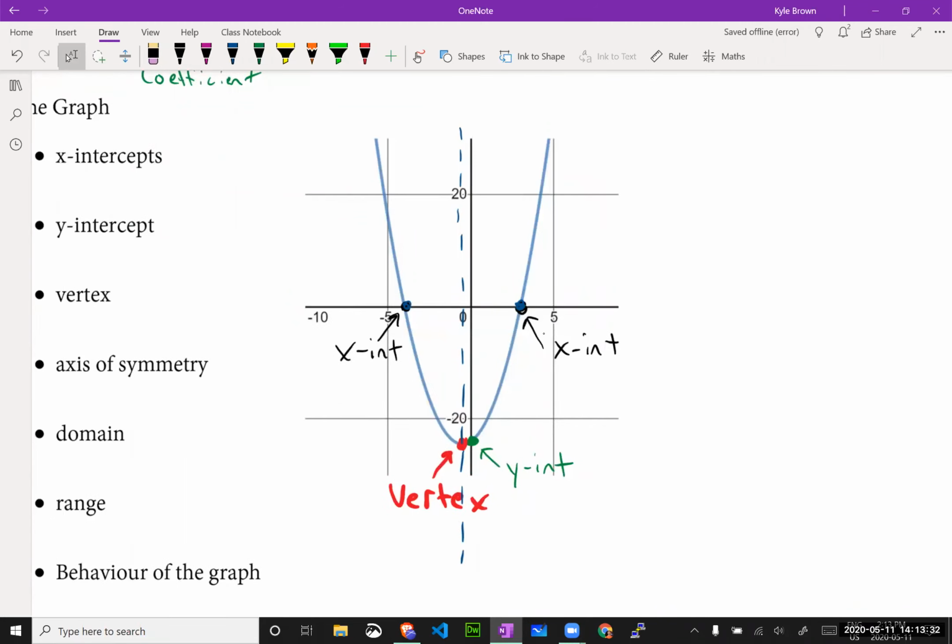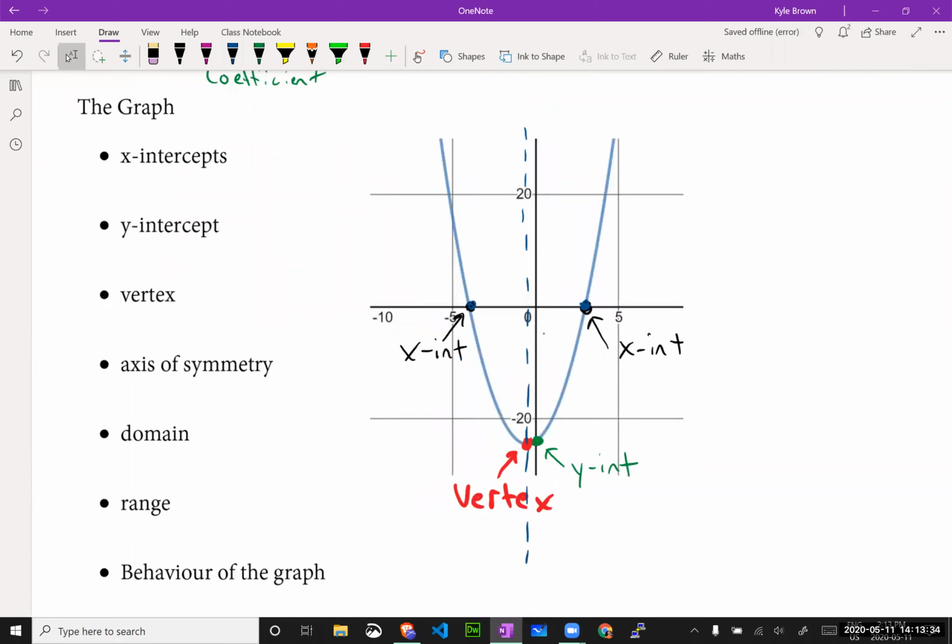But anyway, your axis of symmetry would be an equation of a line, but just remember for this one, it's a straight up and down line. So this would be something like x is equal to -1, instead of y is equal to -1. If we want a line going straight up and down, it'd be x is equal to, and that would be like that dotted line there. That's actually not right. It doesn't end up being -1, I don't think, but well, maybe it does. But yeah, that's the idea.